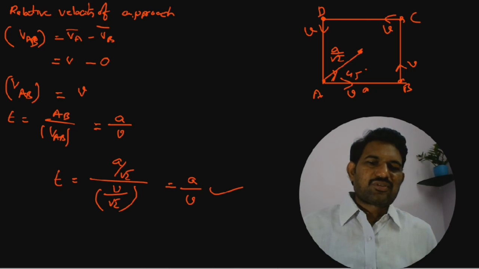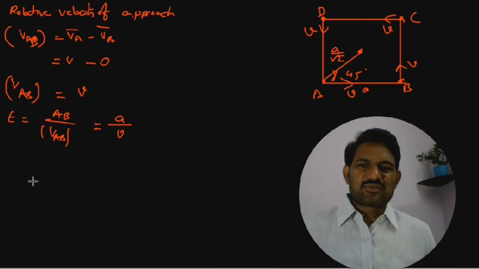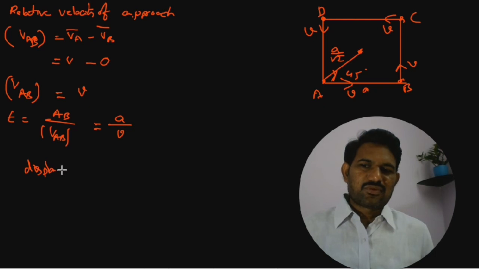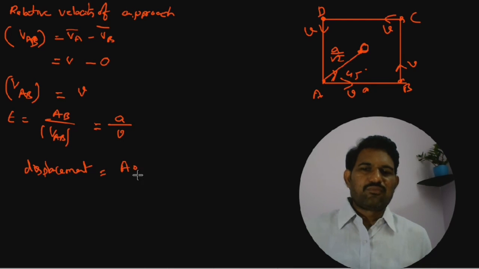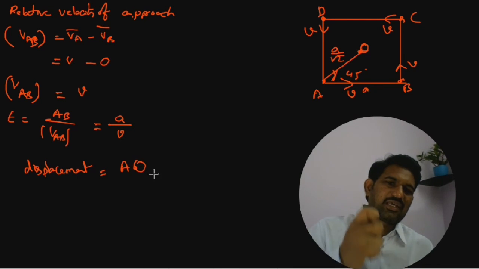So the distance traveled by the particle in this type of problem, you will get the time taken value by using this. So displacement is nothing but the distance only. So remember the difference between these two values here. Suppose this point is the center, C, already used for this, so I am taking that as A. So AO. Remember this AO means the distance of the center of the given figure from any vertex.